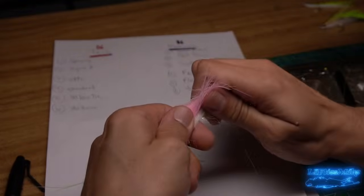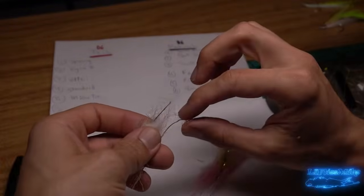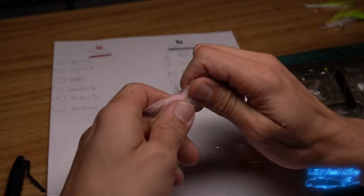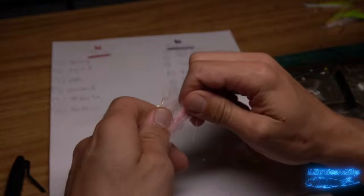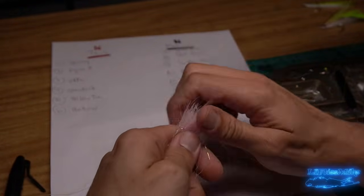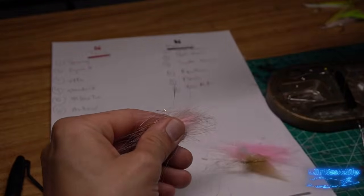Let's see if we can blend this stuff together somehow. Don't ask me how. So this is a mix of the under fur from craft fur that I always throw away. And this is scraps of bucktail from me trimming the bucktail to get a nice clean cut to then tie it in for a surf candy body. So that is the material we're using.